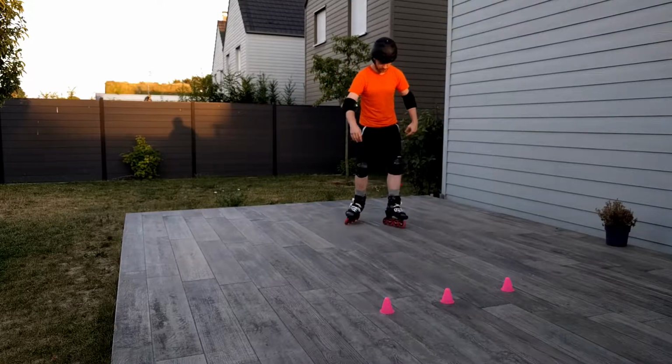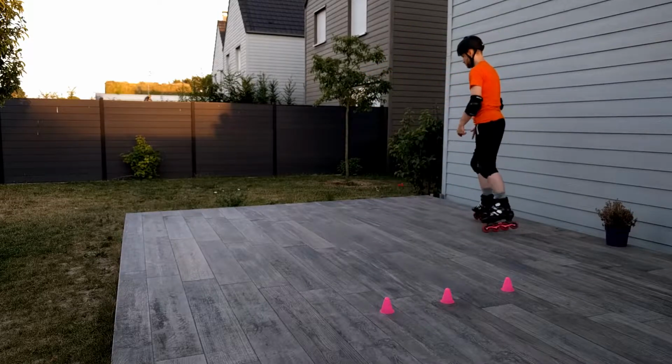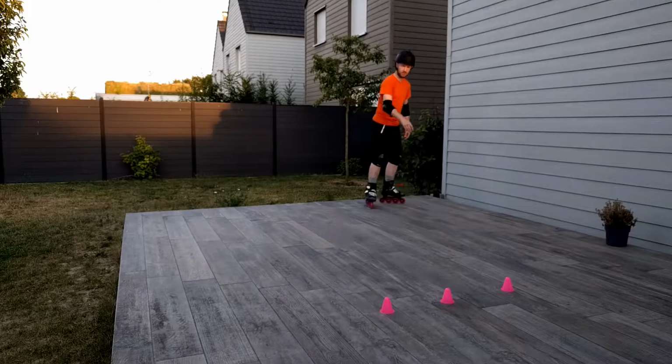Yeah, that one's more difficult. My left ankle's not quite as flexible, I guess, or maybe just in my control.